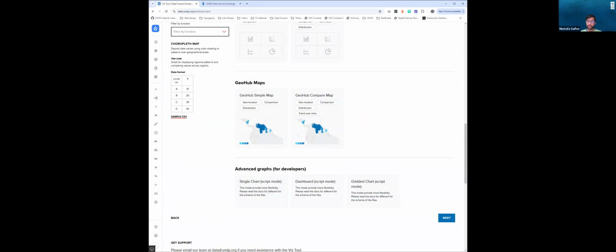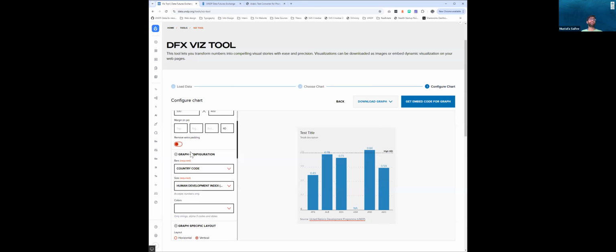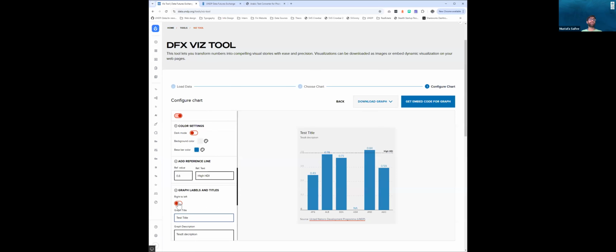I don't know what it says, but if I get this word, first I would convert the layout into right to left, because that's what Arabic needs. We also changed some things to Arabic, like the source word, which we translated. If I add a title in Arabic, it will show in Arabic here.